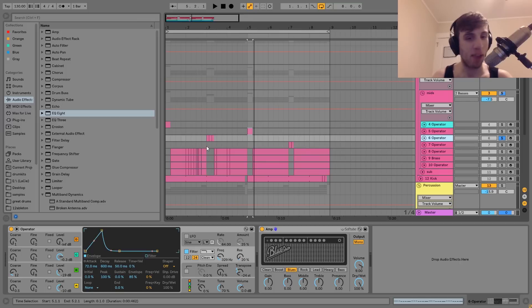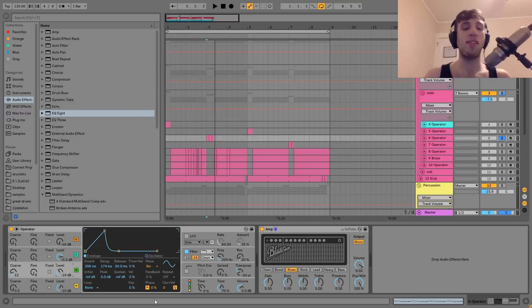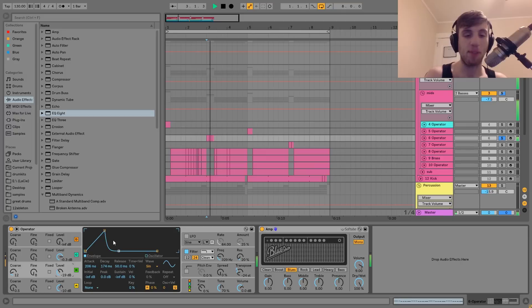The next sound we have here is this bass. What this is, again, is more FM synthesis — three sound waves. You can see the envelopes are very important here. The key is the way you set these. I always say this when people ask how to approach designing sounds — I learned this from Zen World. The envelopes are the first thing you should think of. You start to figure out what are the most important things, identify those first, and then start doing it. And especially with how these are all modulating each other with just the volume, you can get a lot out of the envelopes. That's what you work with in FM synthesis.